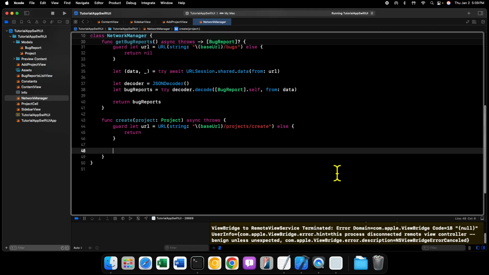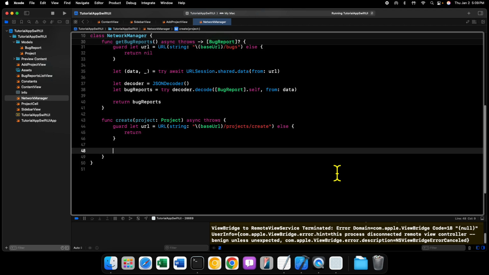And that is where the HTTP request body comes in. Whereas the GET request doesn't have a body, the POST request, PUT requests, and PATCH requests do, because the server needs to know what data to work with.